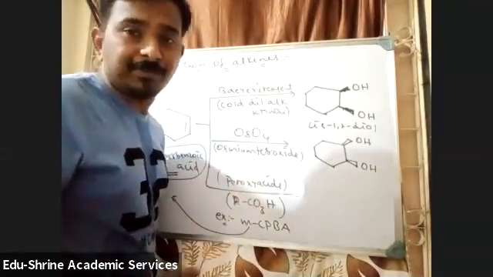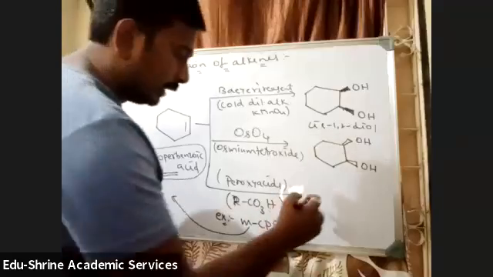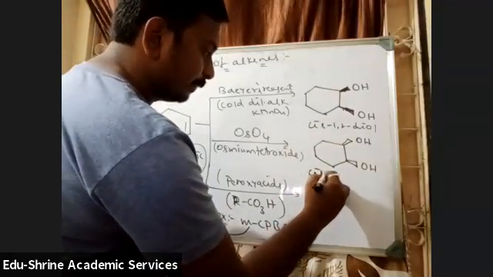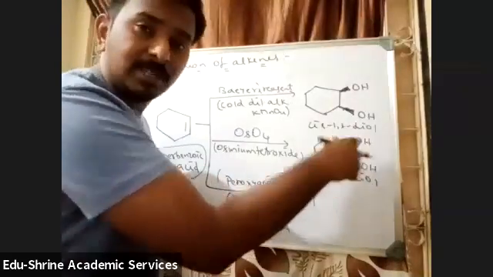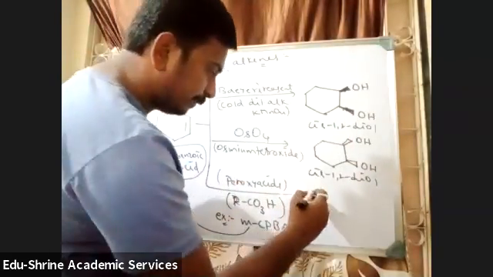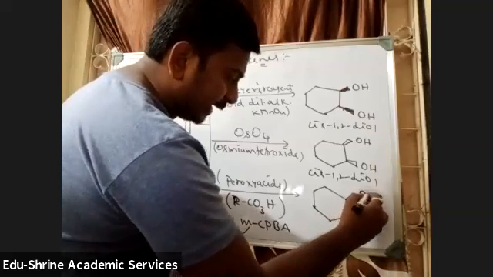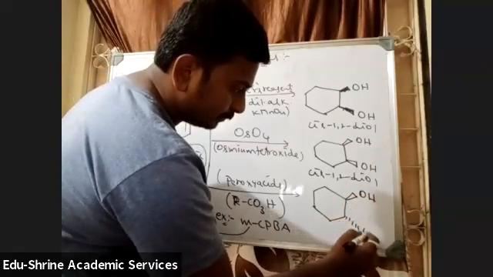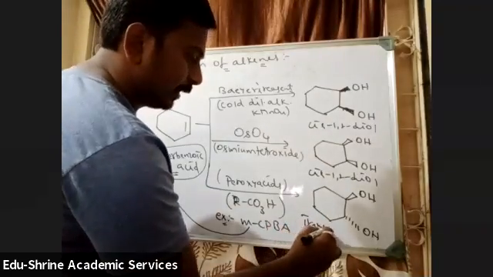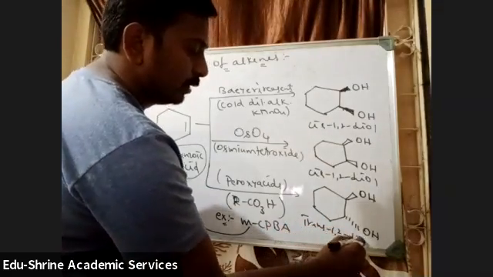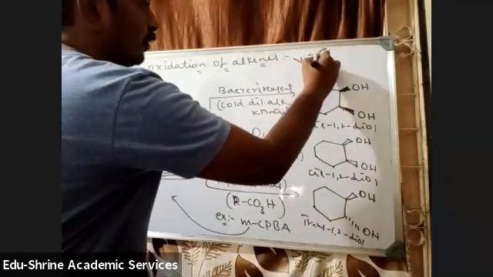Both will be enantiomers, right? In this case, this is also cis 1,2 diol. Both will be cis, students, either towards or away from the observer. Then the next one, you will get trans here, a trans 1,2 diol. So these are called stereoselective reagents. Just remember, students, these are very important. I forgot to give this there.